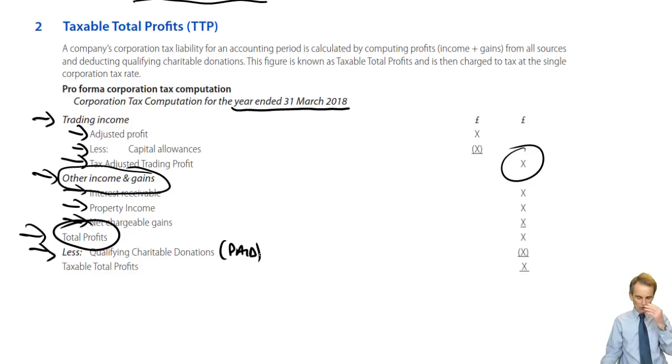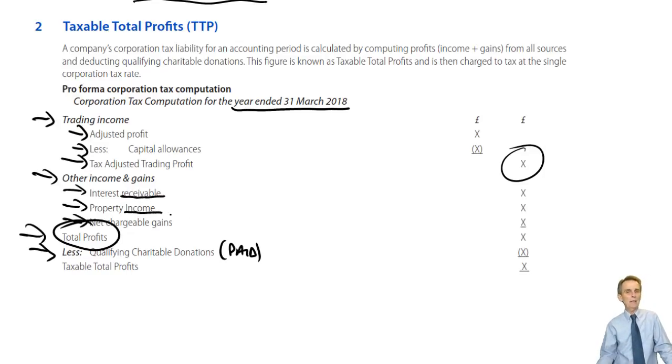Everything else in terms of income, we've worked on an accruals basis. We've taken the statement of profit or loss, the net profit, and we've adjusted it for tax purposes. But the profit was produced using, of course, the accruals basis. Interest income, as well, it's written there, let's make sure we can see that, is on a receivable basis. Property income will also be coming in on an accruals basis. We work on an accruals basis in corporate tax. Again, trying to keep the corporate tax in line with the corporate reporting. So we're working on the same basis there.